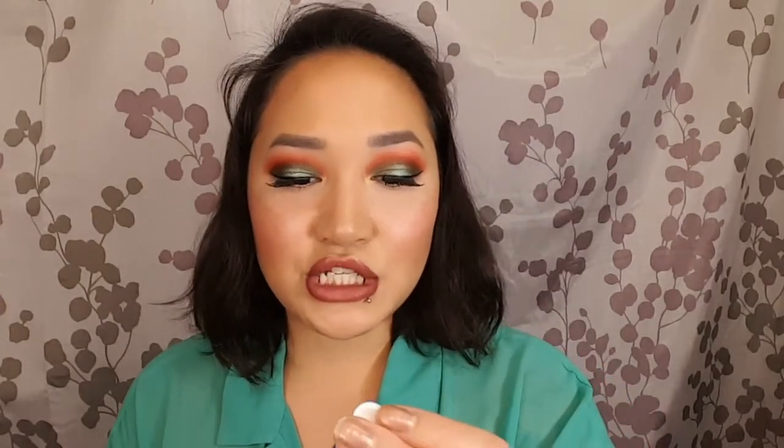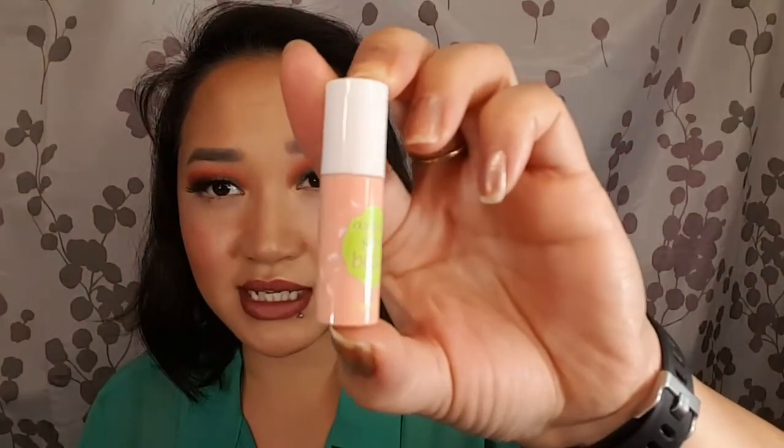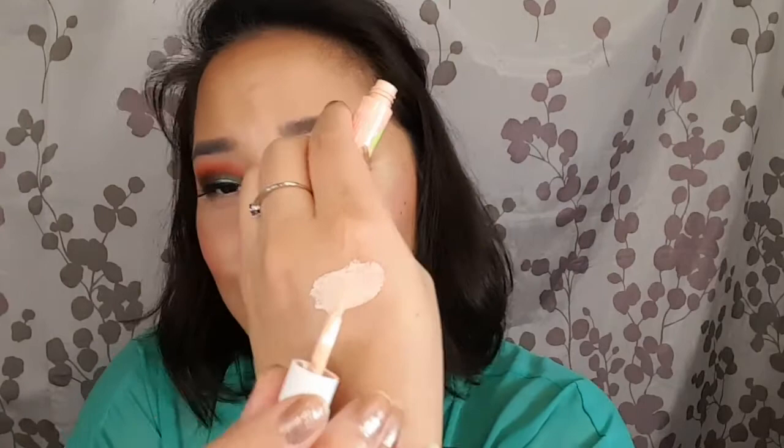The third product I finished was this Dandelion Shia Bee from Benefit. It's a deluxe size sample — just a liquid highlighter. I don't know why it was supposed to highlight because it was more like a peach cream or concealer. I tended to use this under my eyes to brighten them, which it did. It didn't give any coverage but it did highlight under the eyes, so I liked it for that.